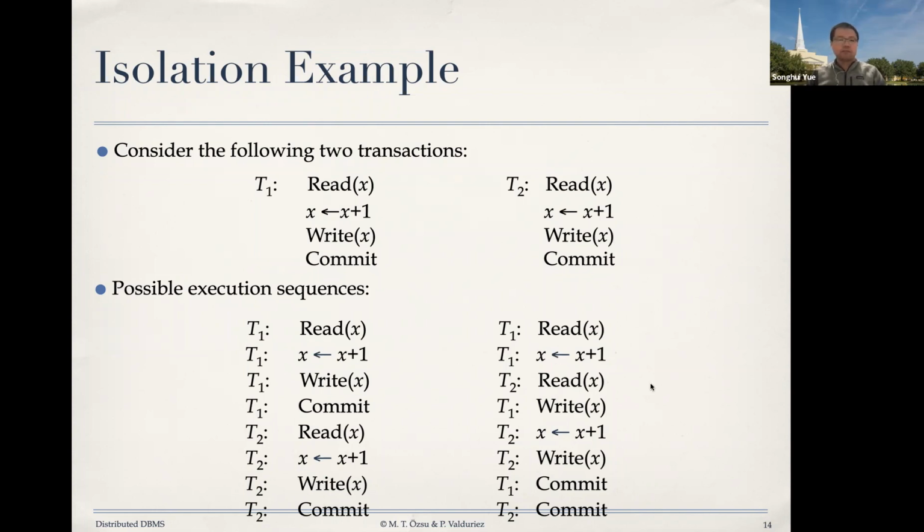Okay. So this is not a good example for isolation, and this just means that the execution sequence of these two transactions will not be able to assure the isolation of the transaction. That's not a good one. So normally, especially for taking care of the data, we need to pay attention to the order of this execution to make sure the isolation of the transaction is achieved. Okay.